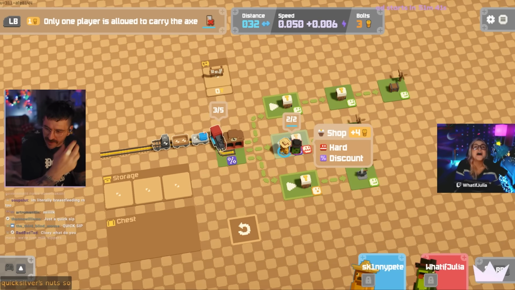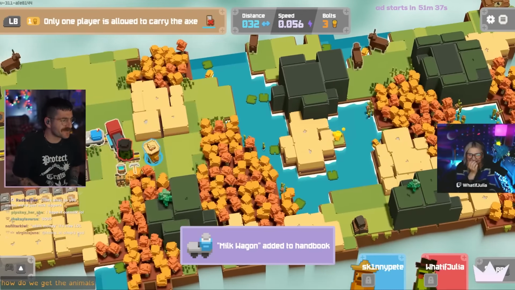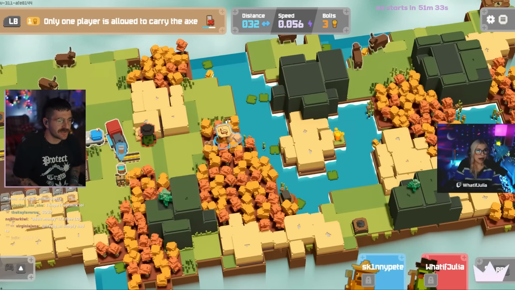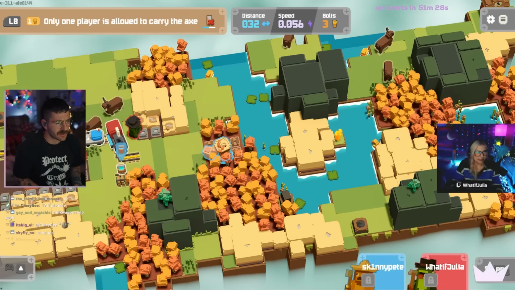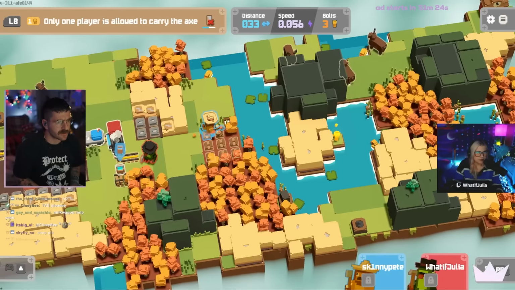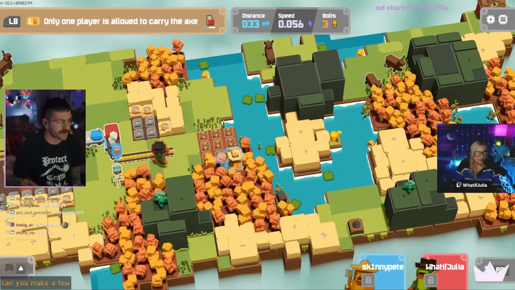So how do we get the animals? Quick sip. I don't know. Yeah, how do we get the animals on the milk wagon? Oh shoot! Can you make a few train tracks? There we go. Perfect. Yep.